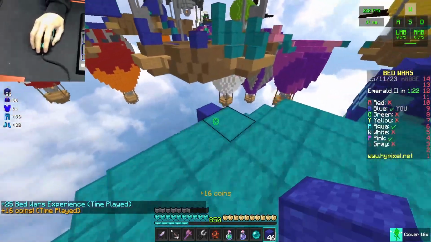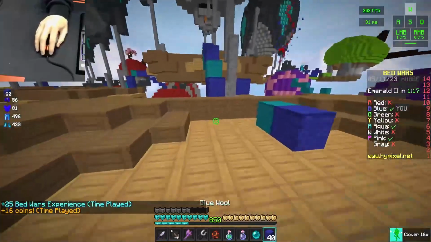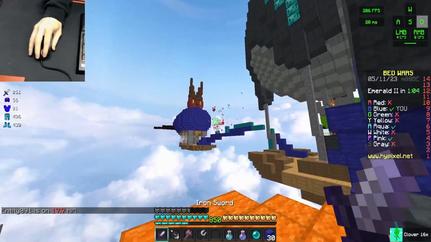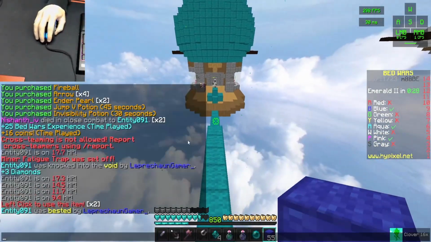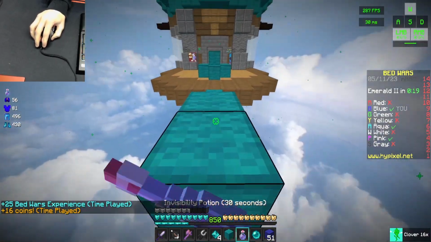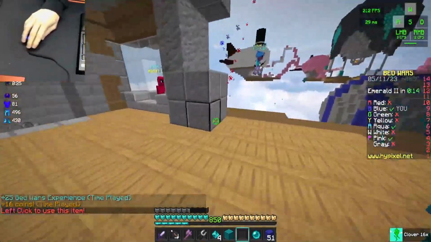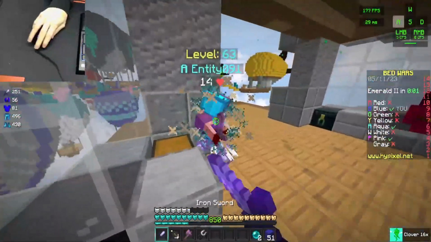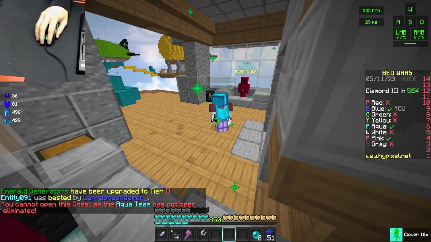I guess that means you're the lucky winner, Aqua. It seems like you are the person I'm going to be spawn killing today. I dare you to bridge. Yay, we got him. It's so fun. It does a lot of damage as well. Oh, I'm actually so evil for this.